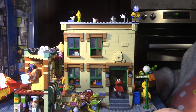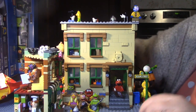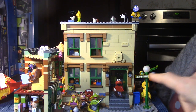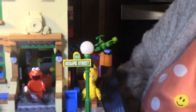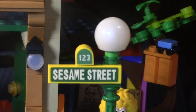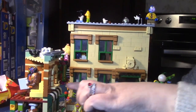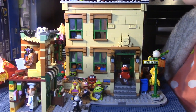It's super cute even for a knockoff, though it was kind of a pain to put together. For the most part the only reason you can tell it's a knockoff is because the studs don't say Lego — that's the indication of how you can tell if it's a cheap knockoff. The sign here says Sesame Street and it even says Hooper's on there. I said it's super cute — I like it, there's a lot of detail.